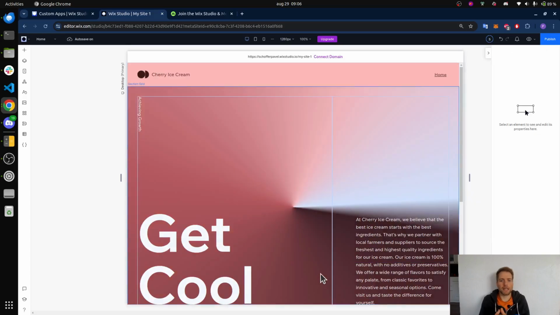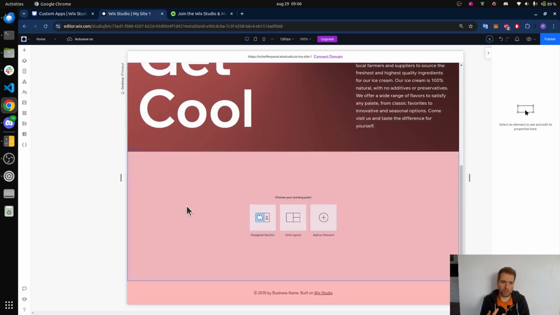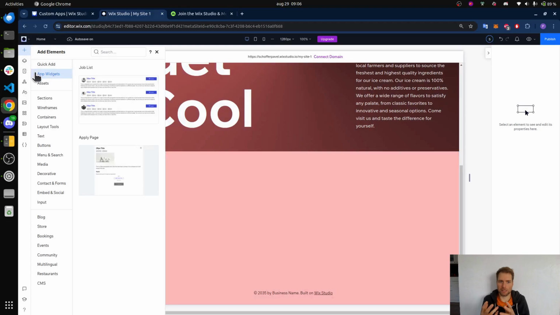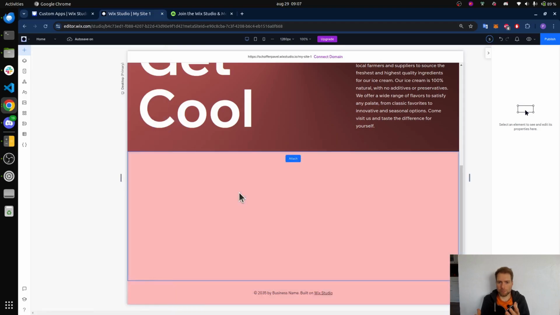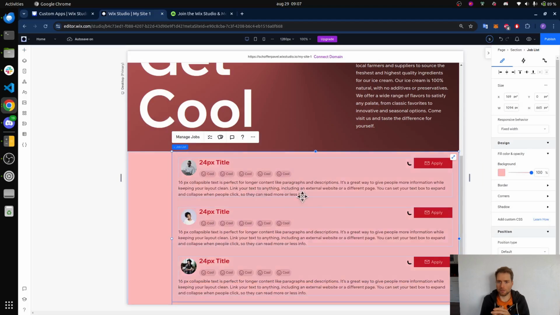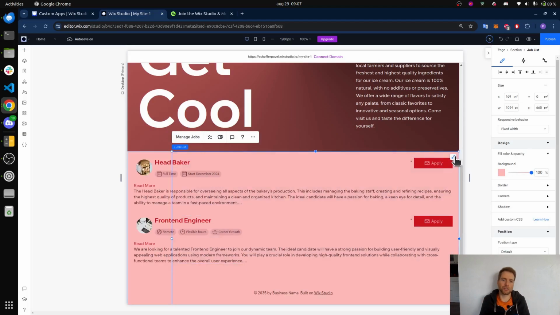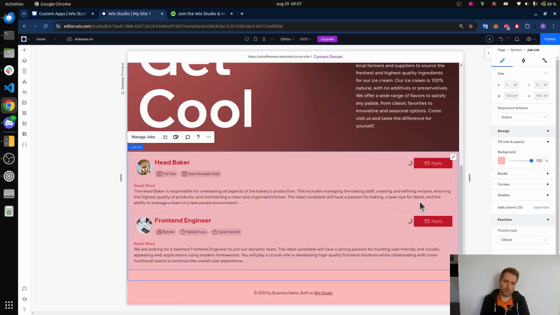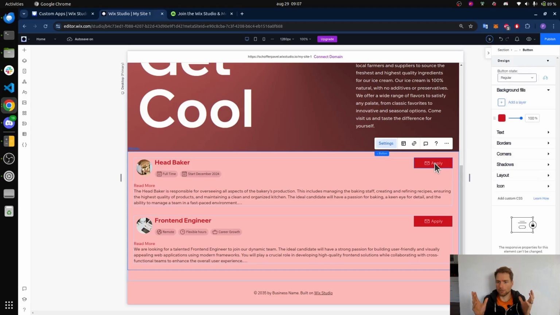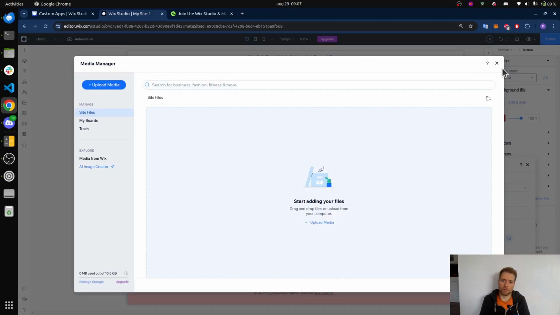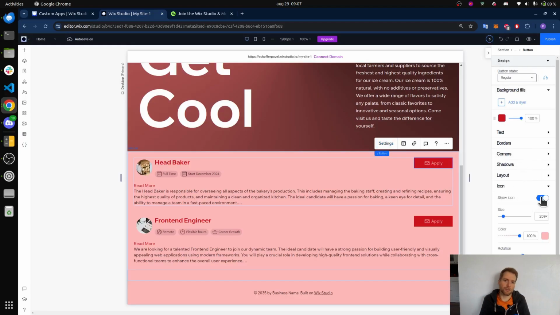Now this plugin comes with two widgets. One is the apply page that gets automatically inserted when we install the plugin, and then there's another part which is the job listings. Then it's totally up to you where you place that. Some people place it on the main site, but you could also create a separate career page where you add those things. And the same as before, this is built on blocks, so it gets all the colors, but you can adjust whatever you don't like. So let's hide the icon, for example, here.